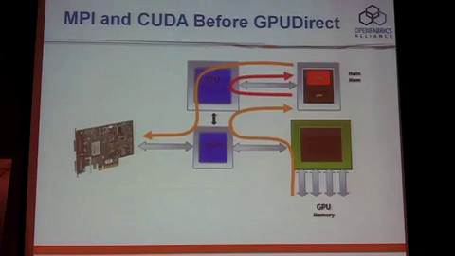If you were trying to get an efficient transfer from the GPU out over IB, you would essentially do a DMA from the GPU across the PCI Express bus and the chipset into main memory. You would do a mem copy in main memory from that pinned region to a pinned region that the IB driver was aware of, and then the IB driver would do an RDMA out to another node. So you ended up with 2 copies of the data in host memory, and you had to do a mem copy or a blit to move the data in between those 2 buffers.